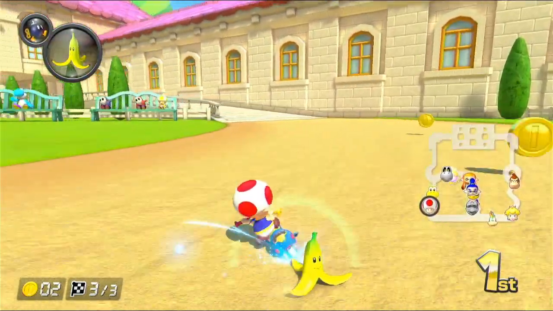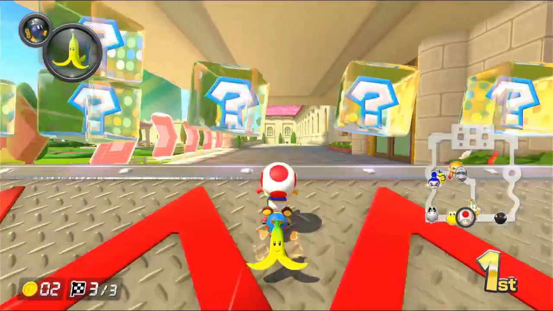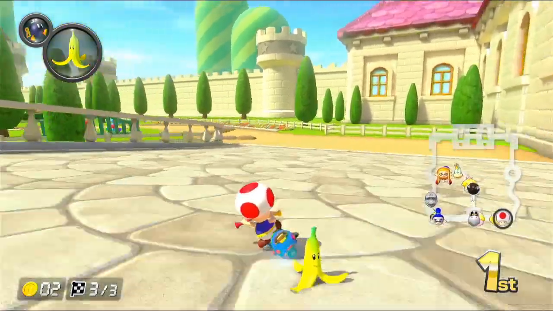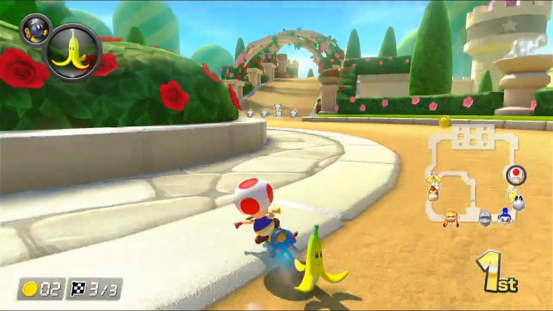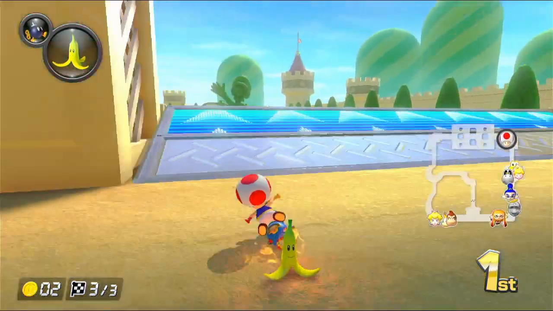Oh, we have to drive backwards through it now. How does that work? I don't even know. I guess if it's all checkpoints, then it's fine. It always confuses me when we have to drive backwards on the track. I think it always will, because I'm just not expecting it.